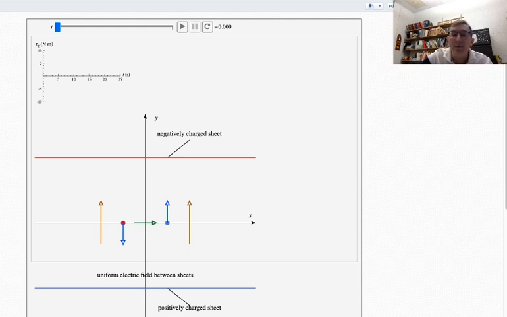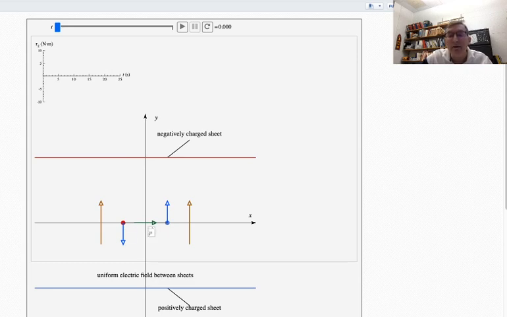Hover over them and maybe you'll be able to see, you may or may not. There's an E arrow there and an E arrow there. Those are just two representative arrows showing you the uniform electric field between the plates. And there's a dipole. The little blue disk is the positive charge, and the red disk is the negative charge, and those two together make up the dipole.